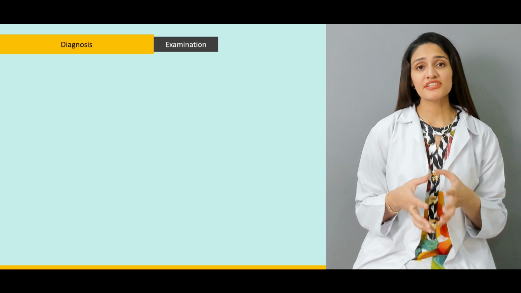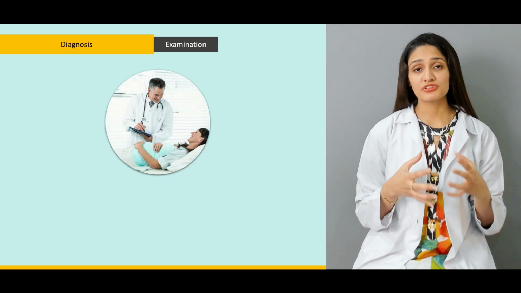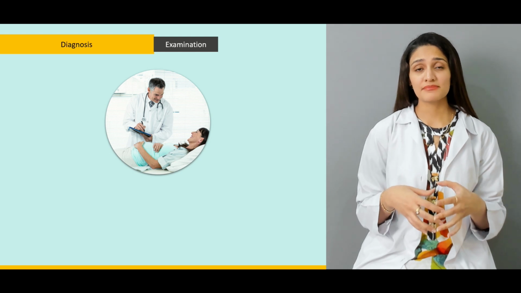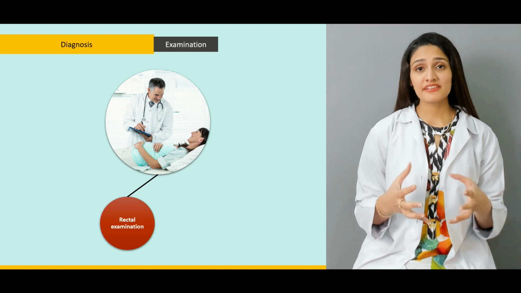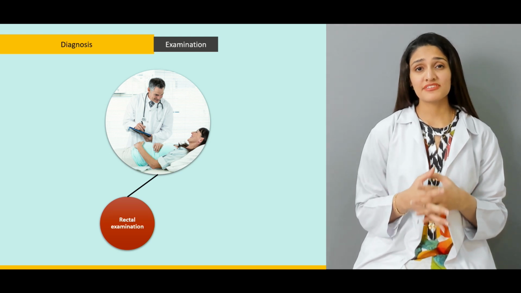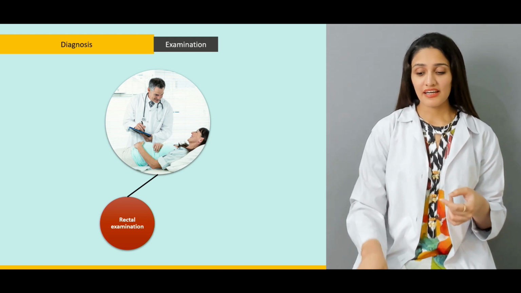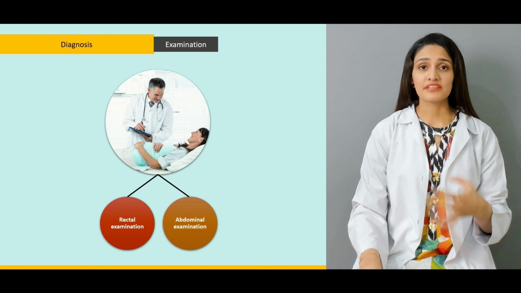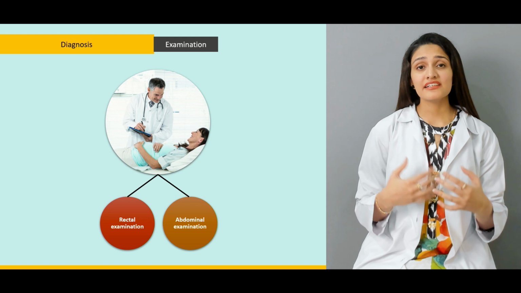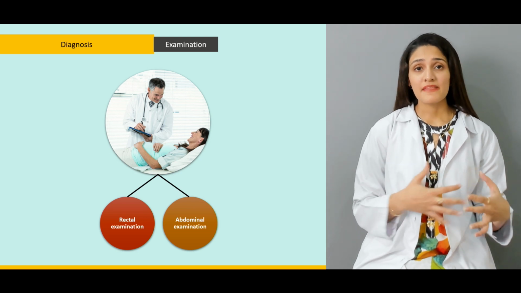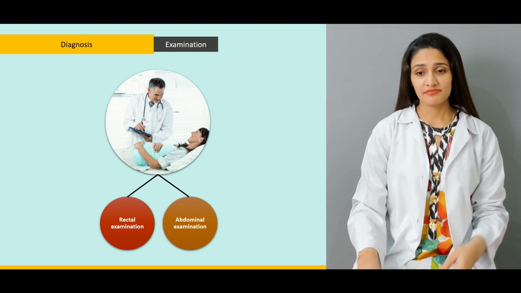So, examination is very necessary for Crohn's disease. Most importantly, the abdominal examination. In that, we can start off with the perineal and the rectal examination to see if there is presence of any gross or occult blood. And other than that, as we all know, abdominal examination is very necessary to see any tenderness, any mass, or any physical signs on the skin of the abdomen.